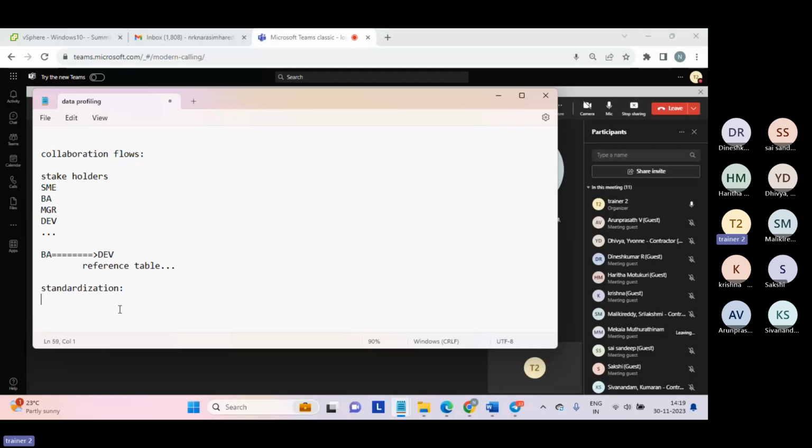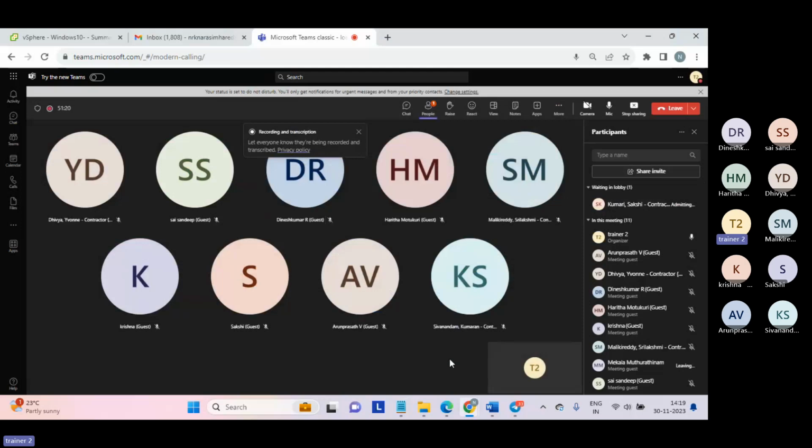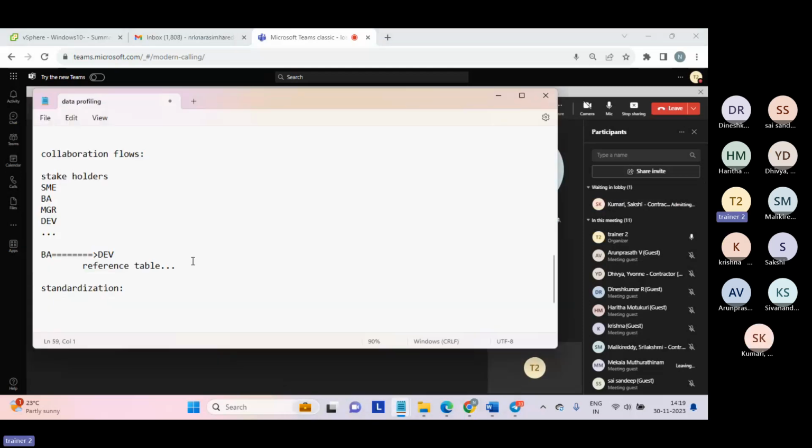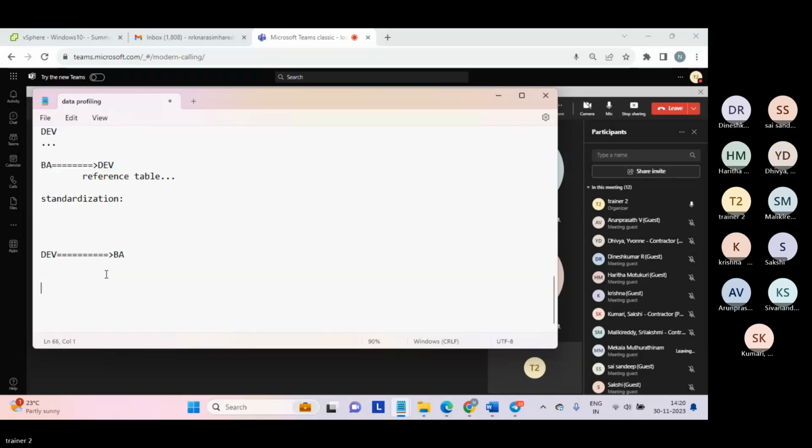This is one of the important parts, right? Because BAs keep changing this reference data based on business changes. Accordingly, we need to start referring to the modified data and start performing the appropriate data quality activities. For example, standardization, which we are talking about here.